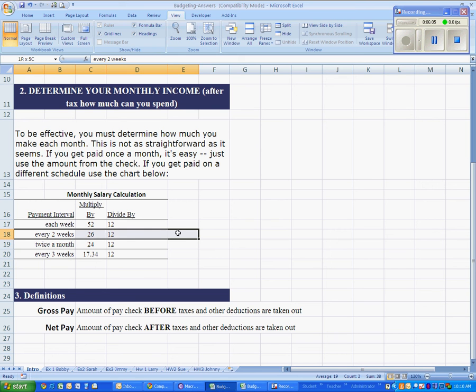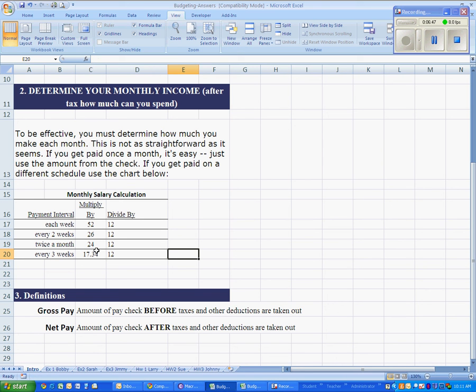A lot of people get paid every 2 weeks. And you're thinking, well, what's the difference between every 2 weeks and twice a month? Technically, there are 52 weeks in a year, so if you get paid every 2 weeks, there are actually 26 times you get paid in a year. So twice a year, there are 2 months during the year we get paid 3 times. So you just take your paycheck every 2 weeks, multiply it by 26, divide by 12, and that gets our monthly. And again, the same thing with every 3 weeks, we multiply it by 17, divide by 12 to get our monthly paycheck. And we'll be doing that in our examples.